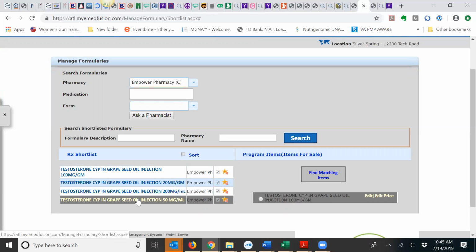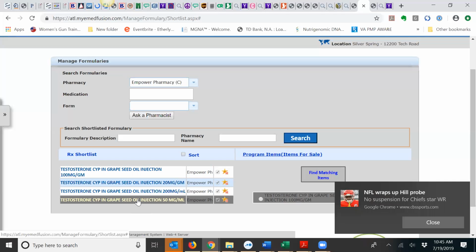The only thing we have to do is send a note to Empower and let them know that you're now under the EMF umbrella. The other nice thing about being managed under the EMF umbrella is that we have a dedicated account manager. So you're not having to call into the general number. They've got a dedicated phone. We have a dedicated email instead of going to that generalized Empower support email. So we have our own dedicated rep and support system that makes sure our orders are processed correctly. That's been very helpful.